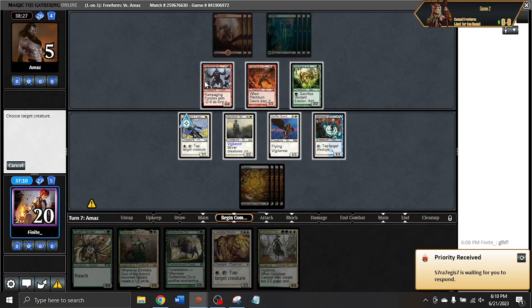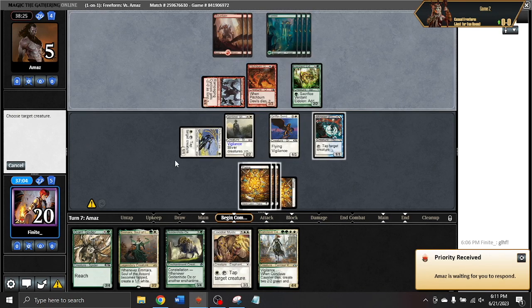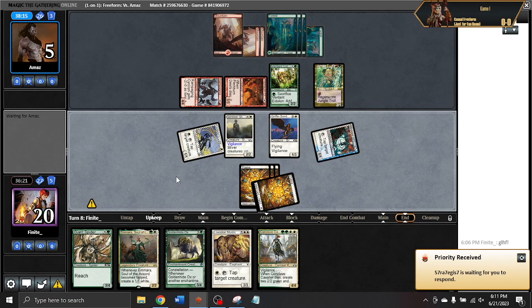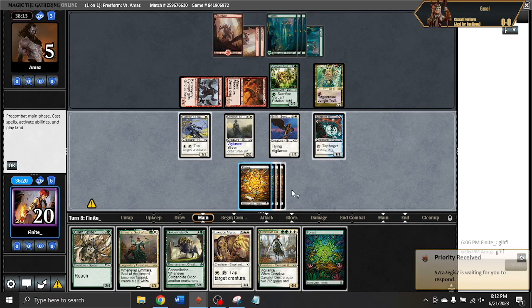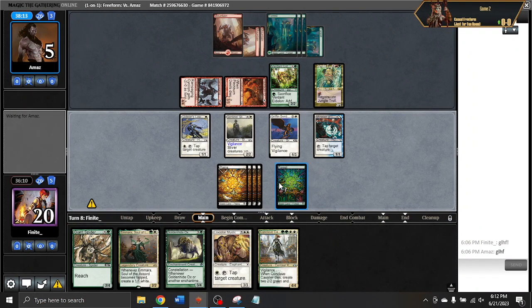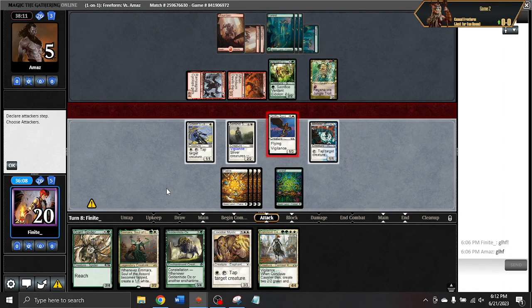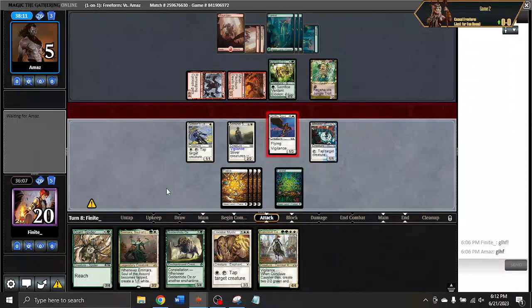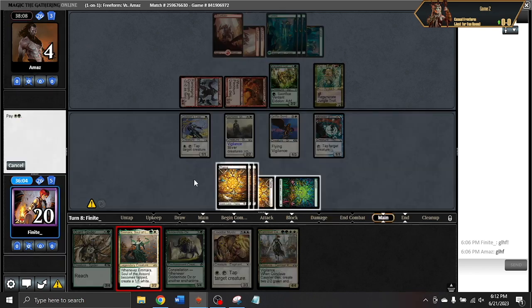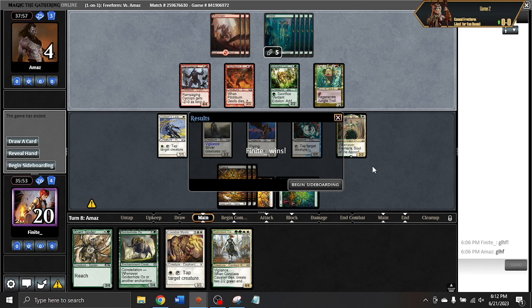Lots of clicking here at the moment. Jungle Troll, sure. Don't know which one I'm supposed to play. I think I'm gonna play Imara. And a concession. All right.